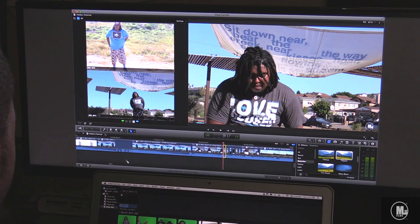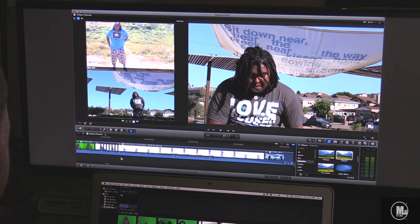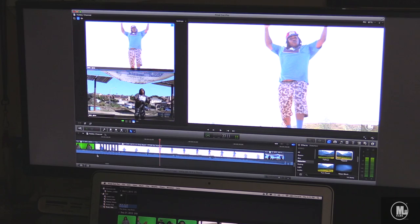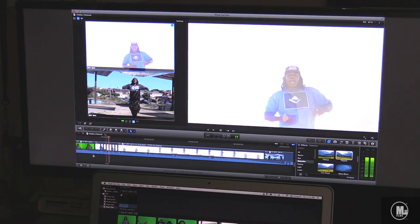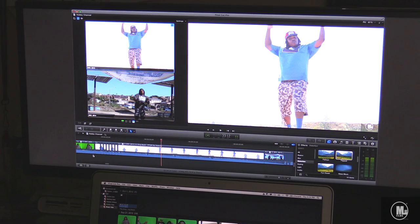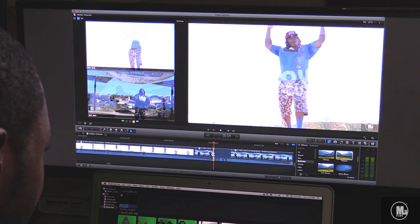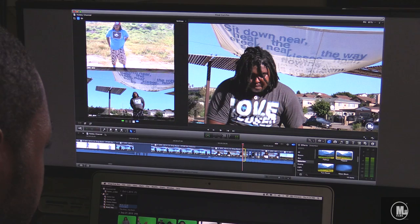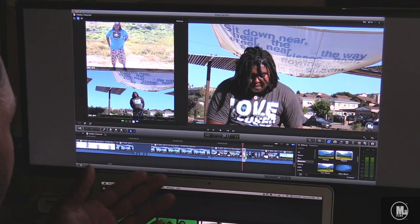It's kind of exactly what I did over here where I flipped this. One more time. That's all it is, the flip, so it just flips back and forth like that. It's a nice little effect, so I'm going to do that up here. Flip every other one, drag and drop the flip effect, boom.